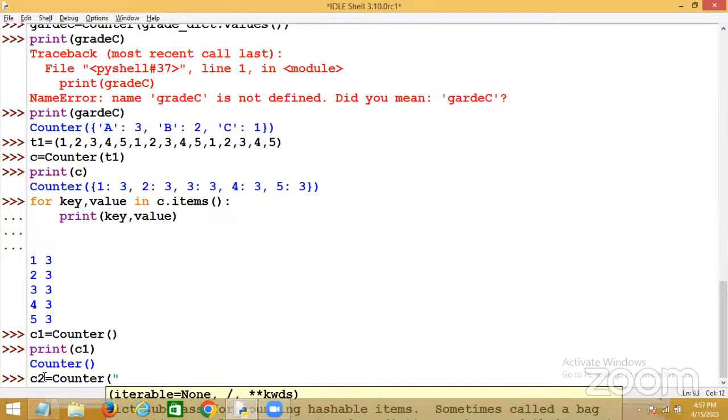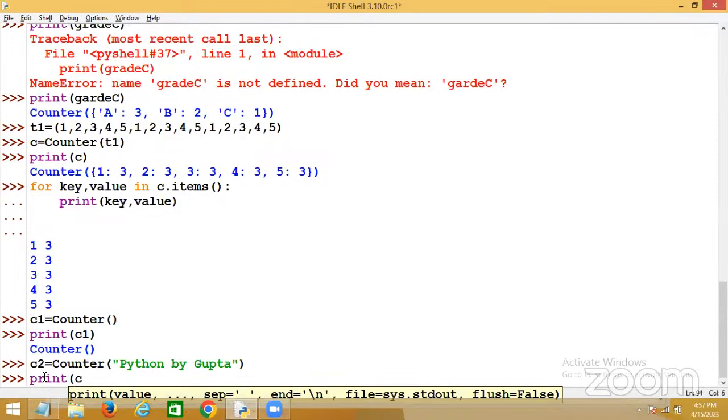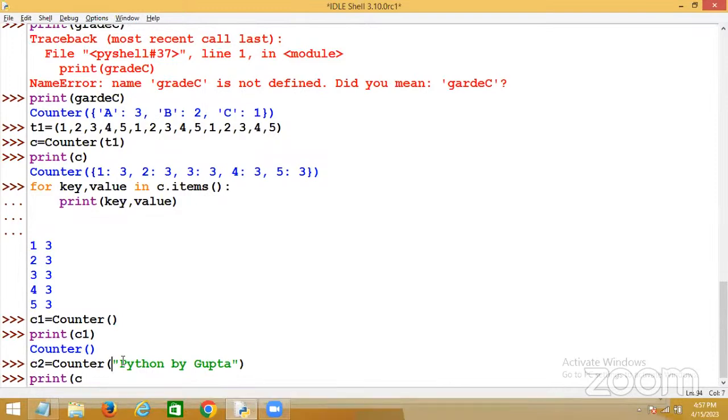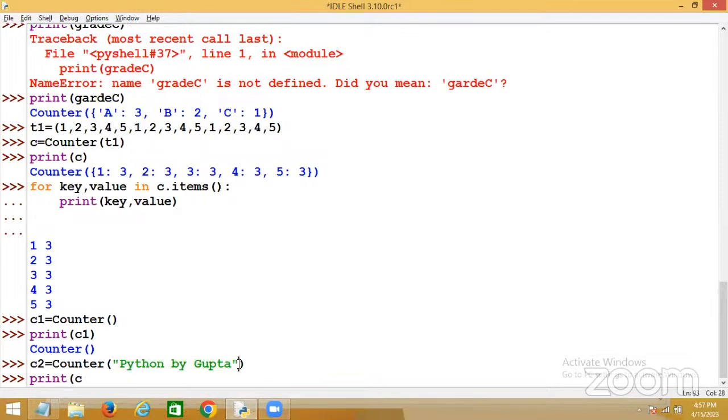If I'm writing counter of, suppose, Python by Gupta, what will happen here? This is nothing but initializing. We are creating a counter with the initial value, and this is the initial value.